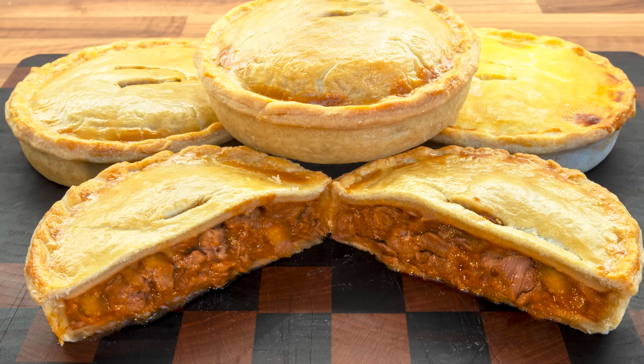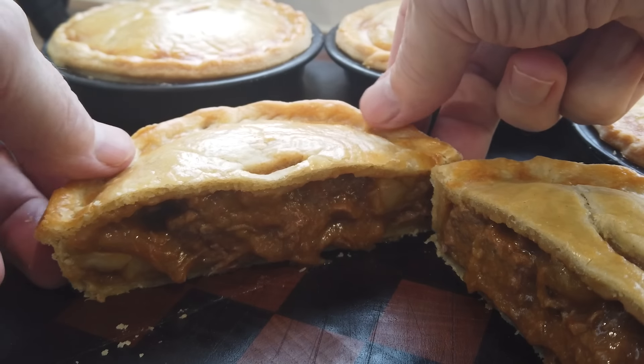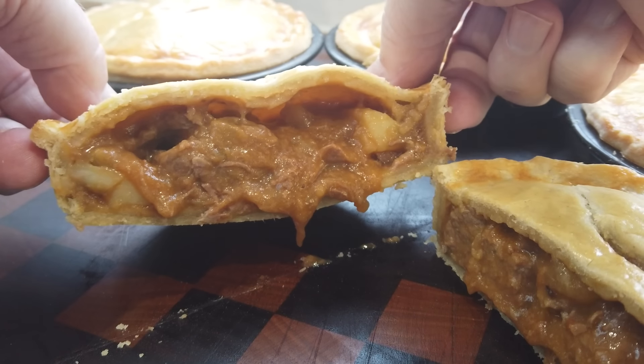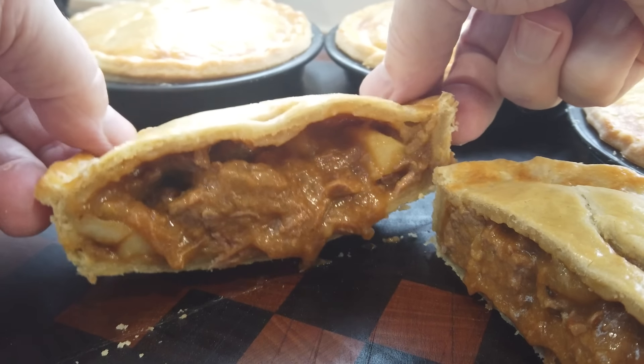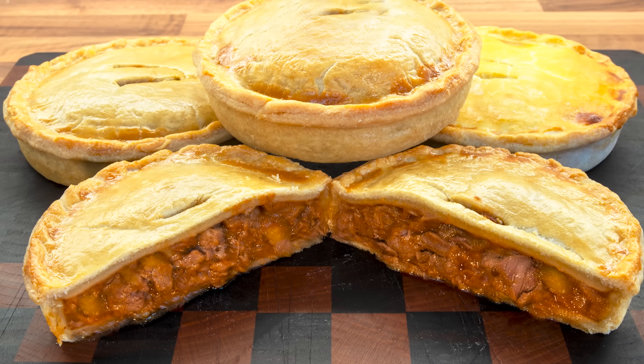Hello again, my name's John. I'm a retired cook from the north-east of England in the UK and welcome to my latest video recipe. In this one I'll show you how to make these amazing but very simple meat and potato pies, using my very popular easy hot water crust pastry method for these delicious individual meat and potato pies.